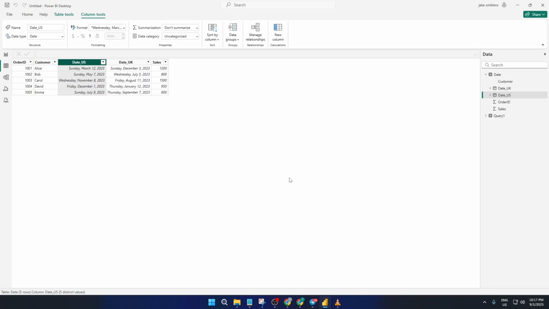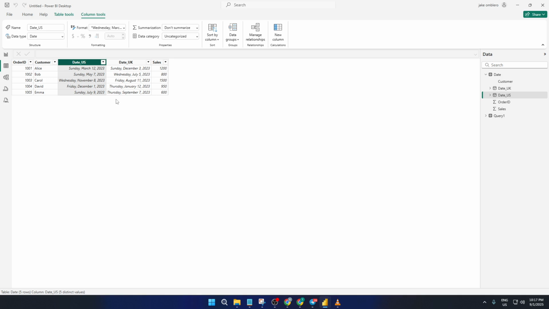Let's jump straight in. Imagine you have a table loaded up in Power BI and one of those columns is supposed to have properly formatted dates, except the numbers just aren't lining up into recognizable dates, or maybe they've all imported as text. This happens a lot when your data has different regional date formats, like day month year instead of month day year, and Power BI gets confused trying to interpret the values.